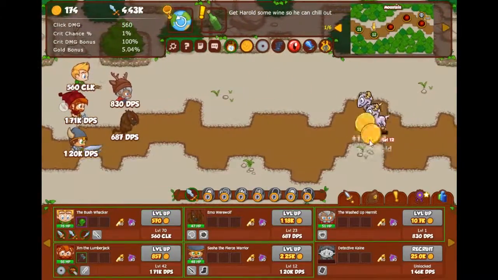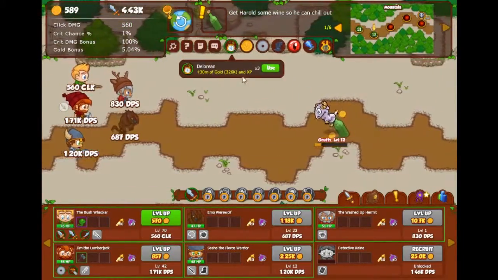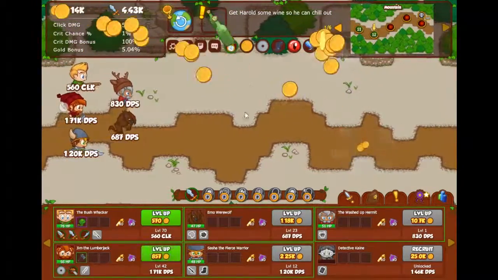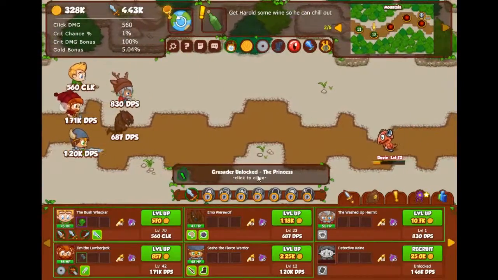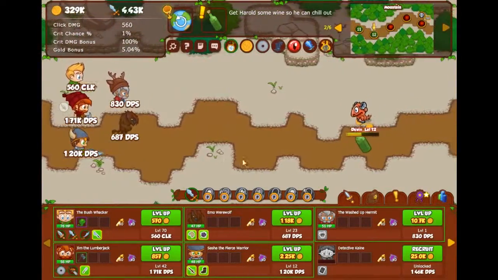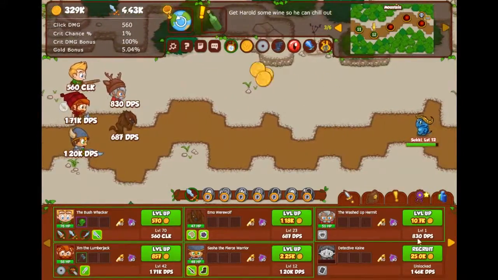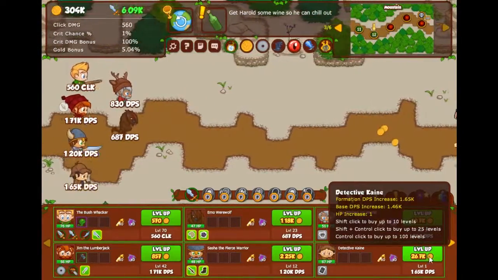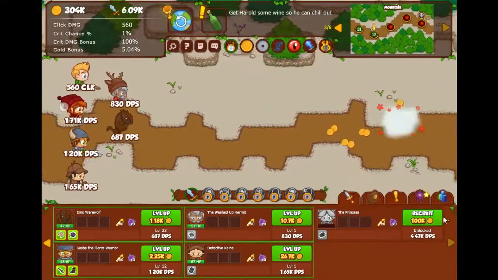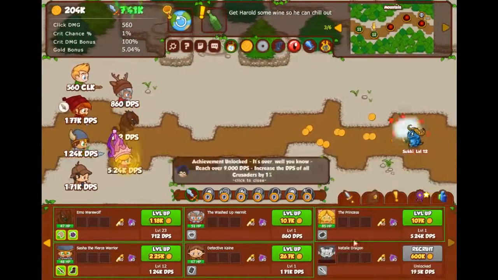So we got, what was it, 3 of those DeLorean cards. I really kind of want to use one. There we go. And we got another Crusader that we can unlock, I guess. Oh man, yeah, let's do it. Recruit Detective Kane. And we can recruit the Princess.